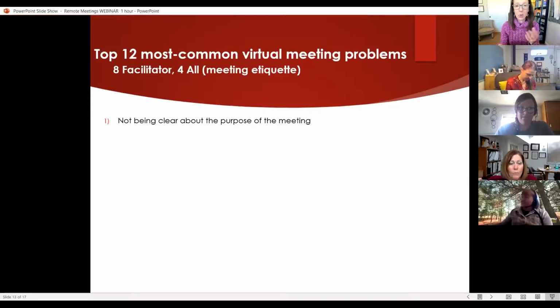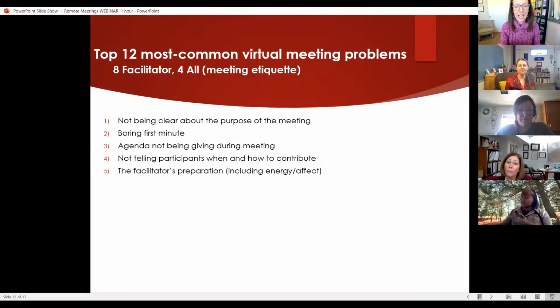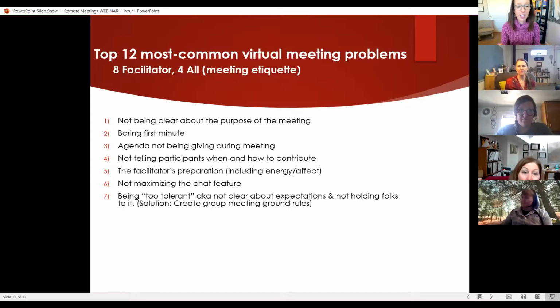So go and ask, are we clear about the purpose? How is our first minute? Is our agenda being given during the meeting? Are we telling participants when and how to contribute? This is also kind of the summary. Five, is the facilitator prepped, including energy and affect? Six, are we maximizing the chat feature?